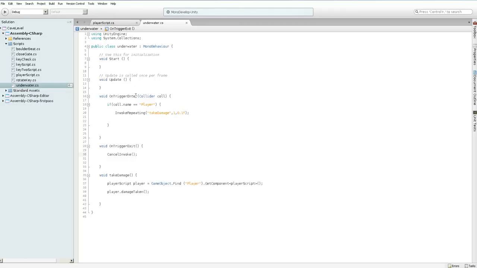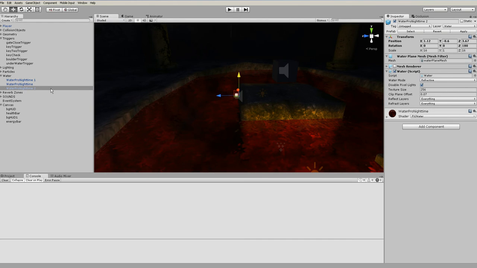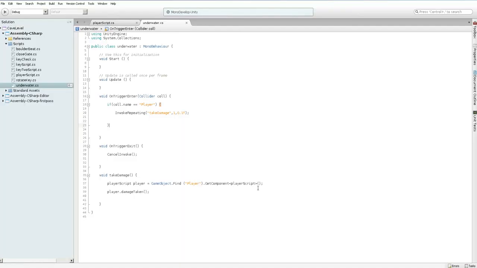So when I enter the trigger, I want to find the game object called water. Let's call this underwater water. Best name ever. Then I want to find the mesh renderer. You can also do it differently by just calling it a game object, but let's do it like that.